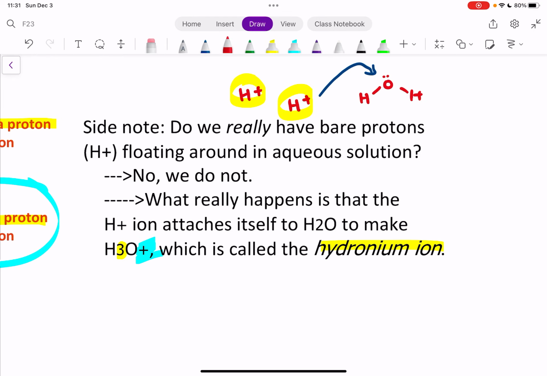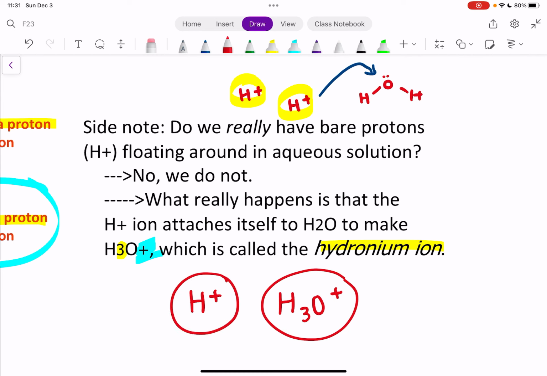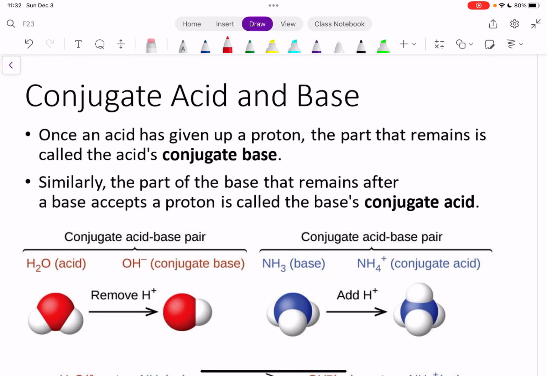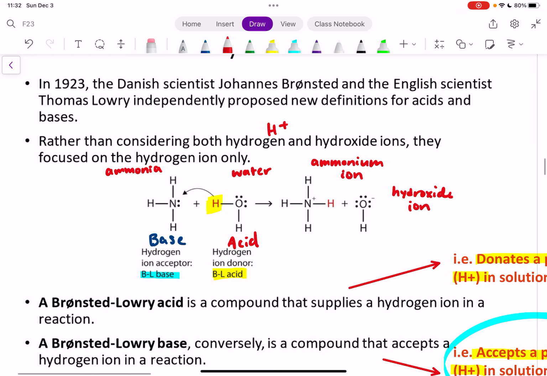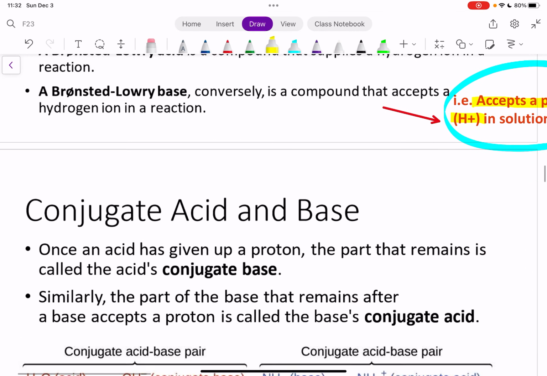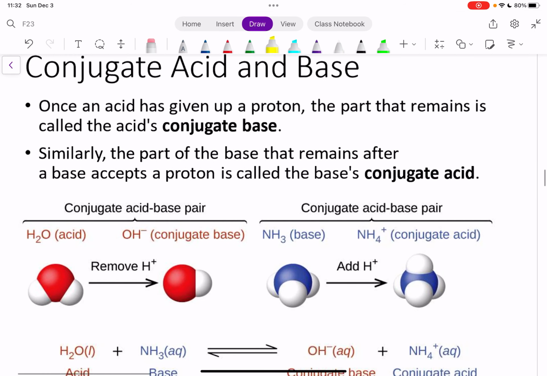So essentially, why am I telling you this? Whenever you see H plus in an aqueous solution where there's water around, right? Aqueous solution, we can actually use H plus and H3O plus, these formulas, interchangeably, because wherever you have H pluses and you're dissolved in water, you also have hydronium, and that will become important later. All right, now once an acid has given up a proton, like we saw up here, we saw our water, right, giving up that proton there, or that H plus, the part that remains we call the acid's conjugate base. Because once it gives up that H plus, now it could act as a base, right?